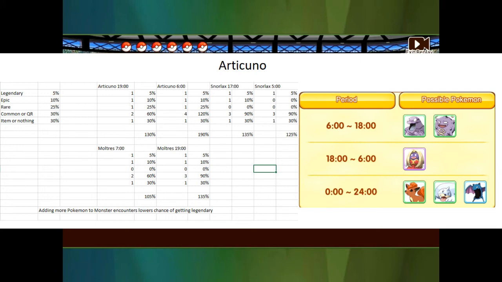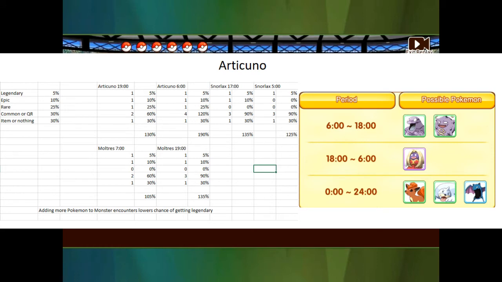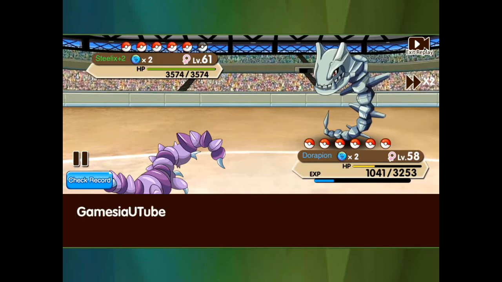So if we look at the graph over here, you get a 130% chance compared to a 190% chance of finding something else. So you want the 130% chance. So to look for Articuno, if you take anything out of this, you're going to look from 1800 to 600 when Jinx is there. And you'll have a higher chance of encountering Articuno than if you were to go with the other times.